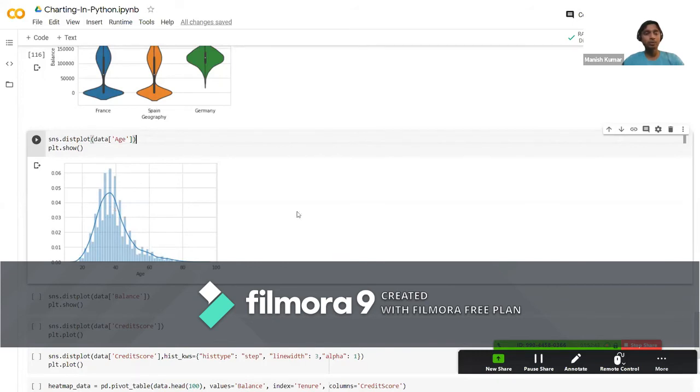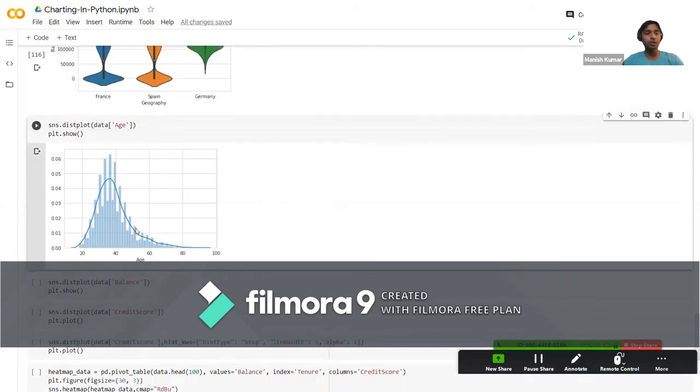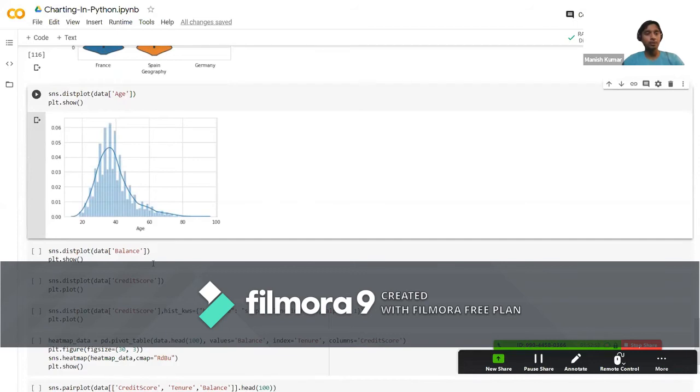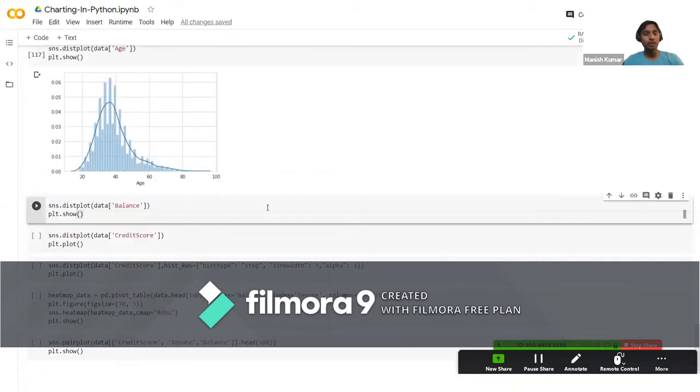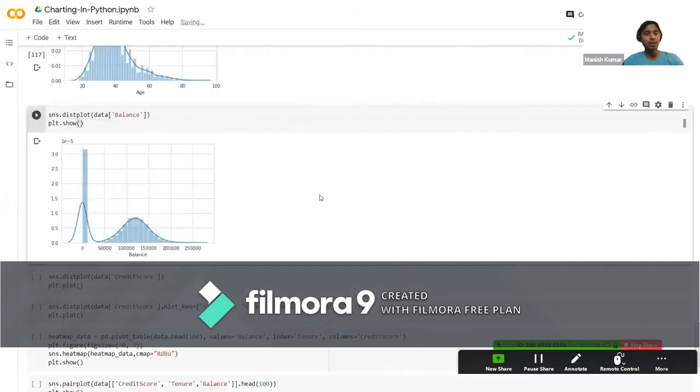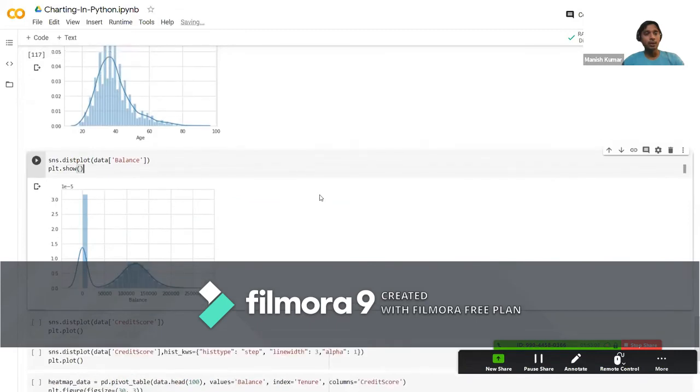So yeah, this is what gets really visible when you look at this distribution plot. We can also look at this distribution plot with some other data items. The next one that I try to do is balances, and let's see what happens. This is very interesting, right? Not something that we have not seen earlier. We have already identified these patterns in our other plots as well, right? So what it suggests is the majority of the people are having 0 balances in this bank.